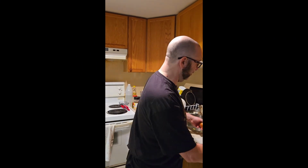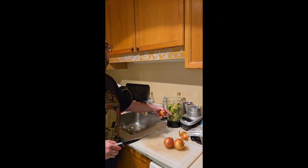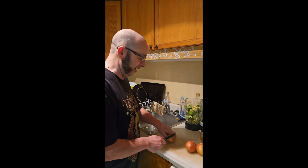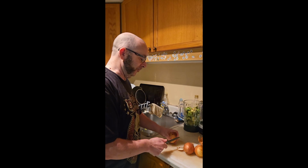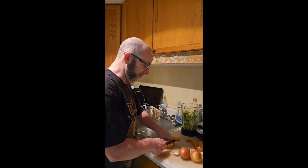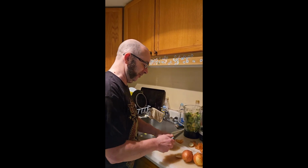Alright, so we're back. So we got our avocado in here. It's nice and it's soft, so it's not like it's going to be a huge chore to get it to go down. This is one recipe that you don't have to worry about sugar because, well, guess what? You don't need to add any. Simple as that.